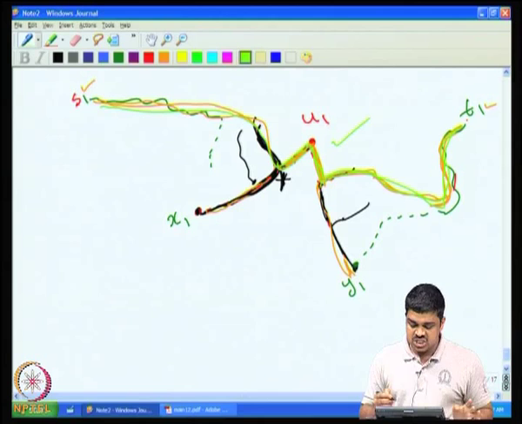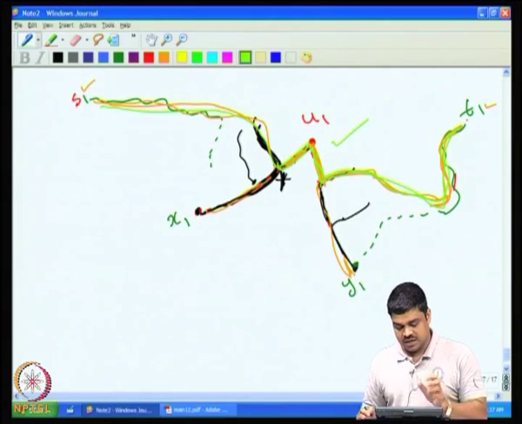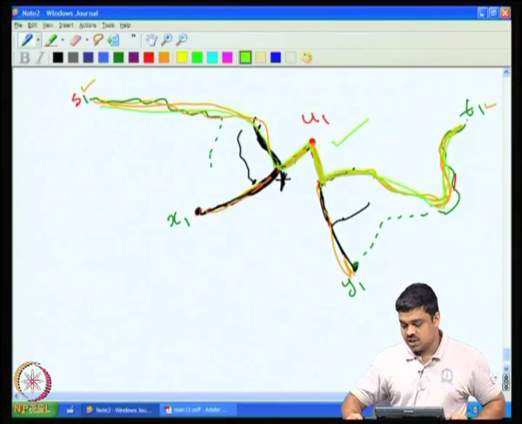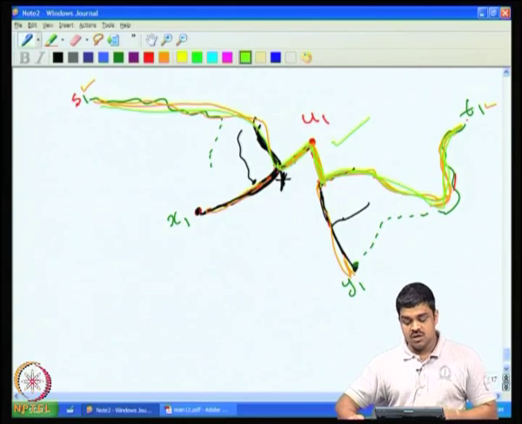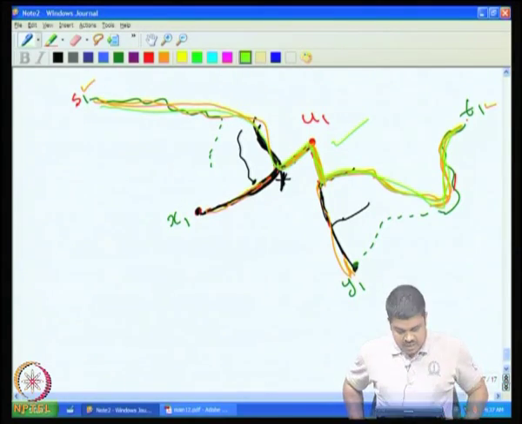Like that for each s1 t1, s2 t2, we can use another u2 to connect them together. For s3 t3, we can use the third vertex u3, the unused vertex. That is why we had 3k vertices in the topological minor first, because we wanted to use these k extra vertices, right. So we can manage to connect all of them together.